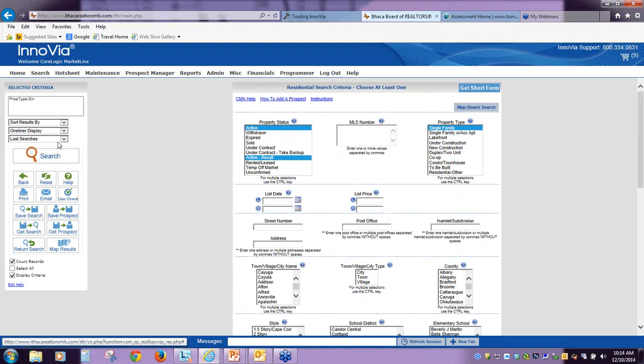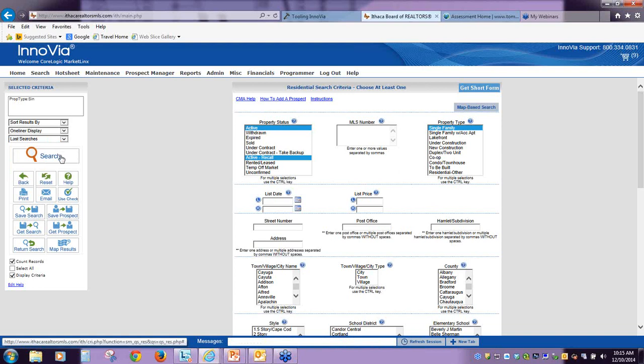You also notice over here on the left you have last searches. The system will remember the last 10 searches, it might be last 15, that you have done, that you've actually executed. So if you just came in here and put in criteria and then went back to home, that's not an actually executed search, so it won't remember that. But the last ones you actually ran, it's going to remember here in case you ever need to jump back to one.